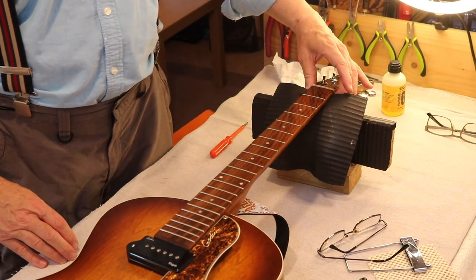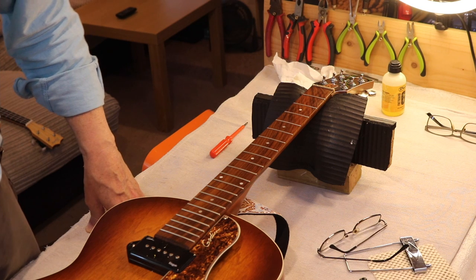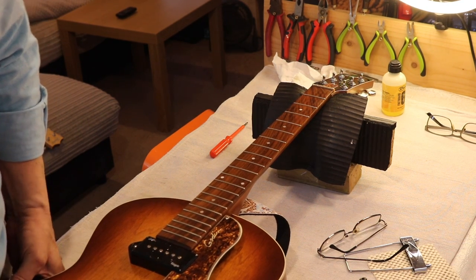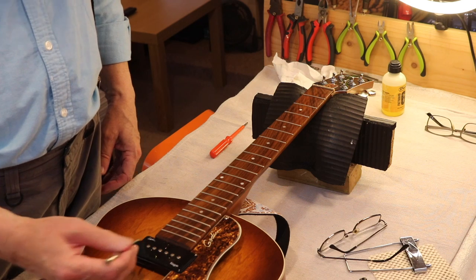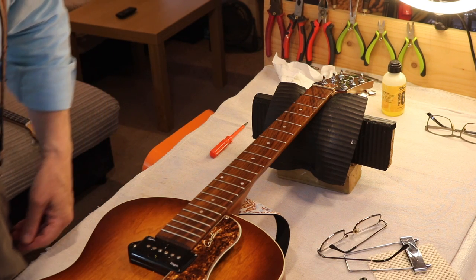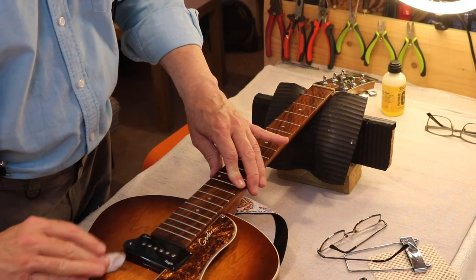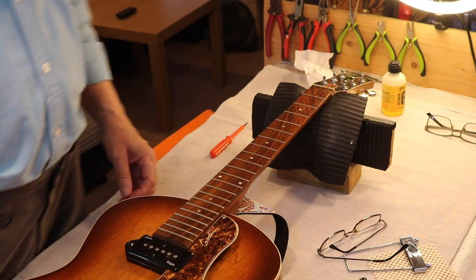What I'm going to do now is test the electrics of it — just test it to make sure the electrics are okay. Everything's working fine — tones and knobs. I knew I didn't need to touch it, but you don't want to hand the guitar back to somebody and they say, what kind of guy is he if he didn't check the electrics? Lovely guitar.